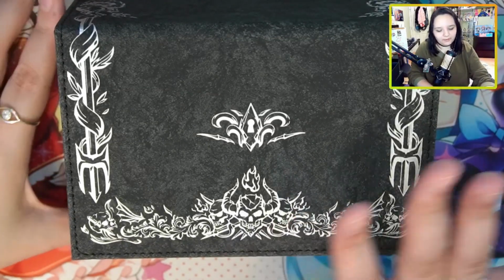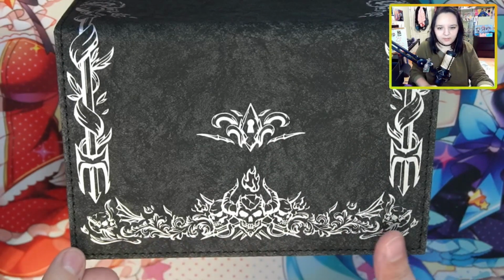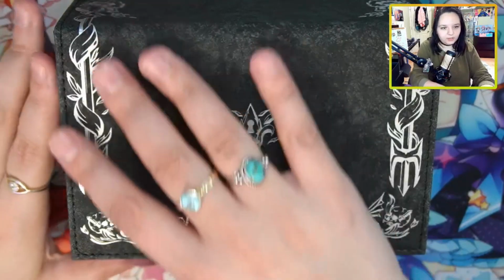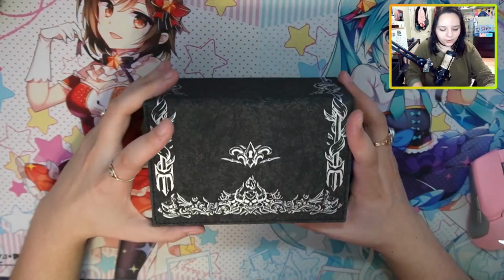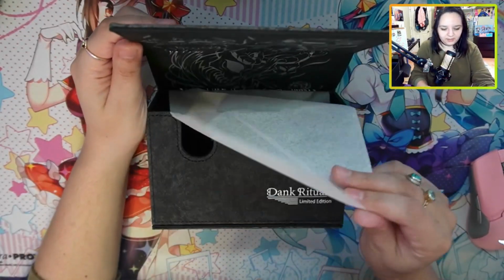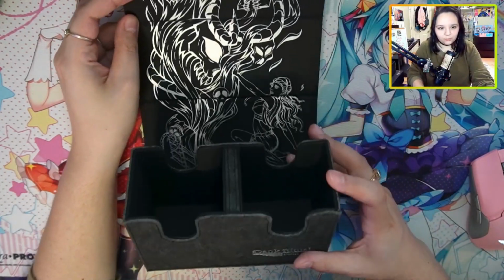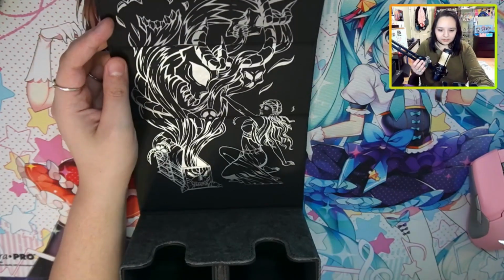Sorry, you guys know I love Grand Blue. I like all the undead stuff, so this looks absolutely amazing to me. And also there's this stitching going on right here, keeping it nice and crisp. Just very well designed. This is making me so happy. I'm nervous to open the box because I'm just so scared as to just how beautiful it's gonna look. So here I'm gonna take this out. Oh my goodness. Woo. Holy crap, that looks amazing.